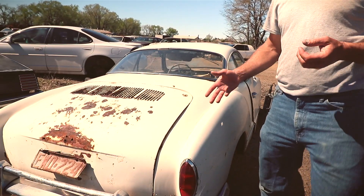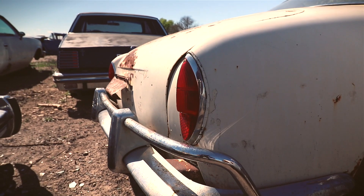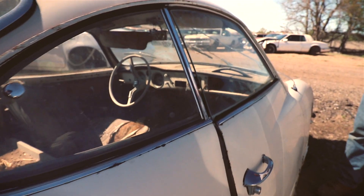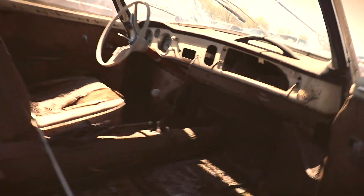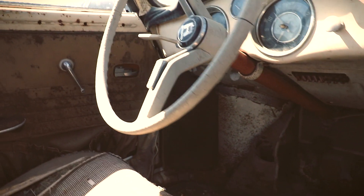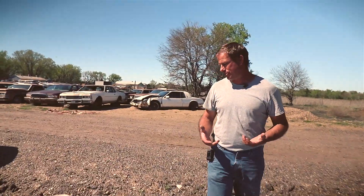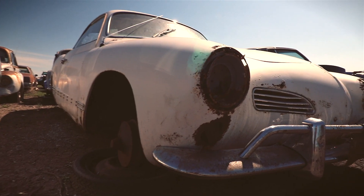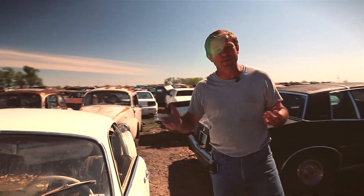First thing here in the corner, a Karmann Ghia. These are a really unique looking little car. Volkswagen made them in the 60s, Ghia designed the bodies, and they're really a unique car — pretty good looking. This is a little coupe; they were available as roadsters also. It's hard to mistake them for anything else. They were such a special design, so different than anything else on the road. Back in the 60s when people were used to big cars, this was a small, elegantly sporty design. Definitely something different — when we found it, we wanted to bring it in. Somebody will need something off of it one of these days.